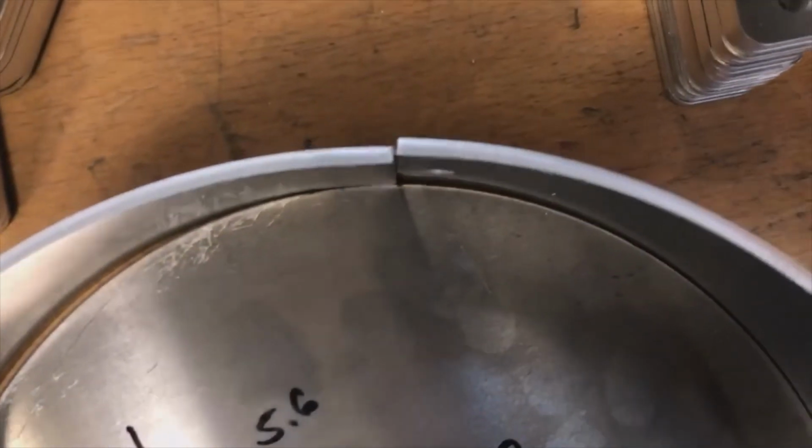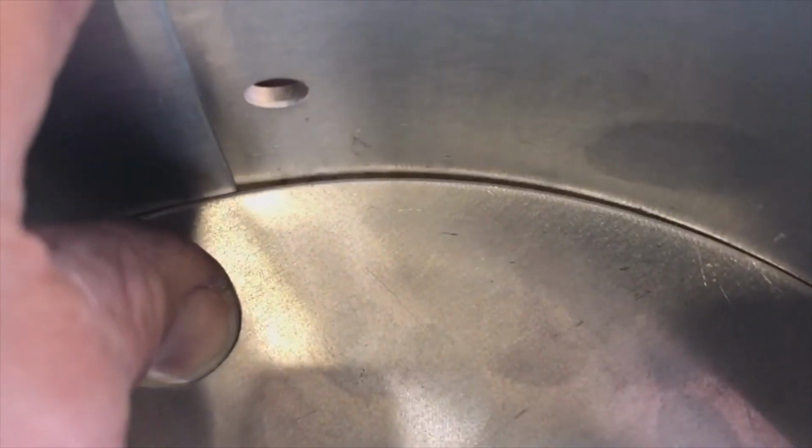See, I put it down and it follows that inside contour super clean. This is where we started to pre-bend. We could, you see, with just a little bit of force, it adheres very nicely to that perfect radius, right? No banging, no nothing. It follows that radius all the way around. And now it comes to the outside.